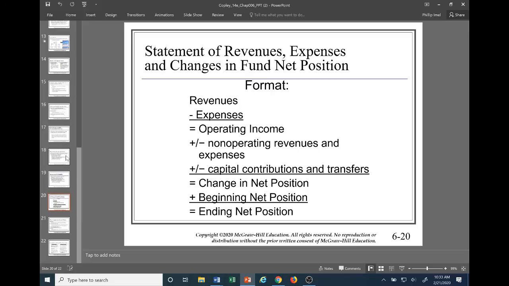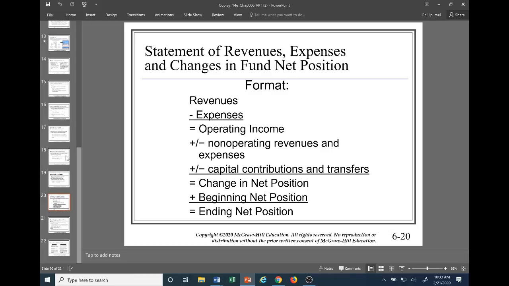And once again, the name pretty much gives it away: the statement of revenues, expenses, and changes in fund net position. You just move in the order of the operation of the name. So first, we're going to obviously have our revenues, right? Just like any other P&L that we see, we start with our income. We have our revenues. From there, we back out expenses, right? And notice here that they're pointing out operating income. They're giving us a clean break here. This is very important. Operating income, just for this statement for proprietary: revenues minus expenses equals operating income.